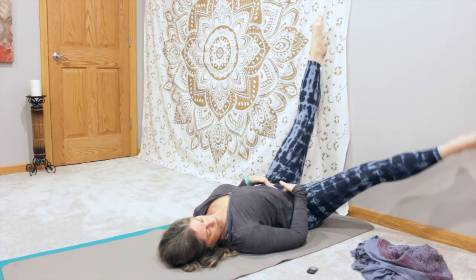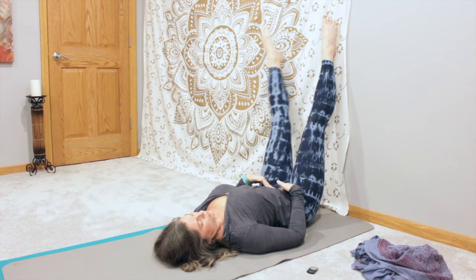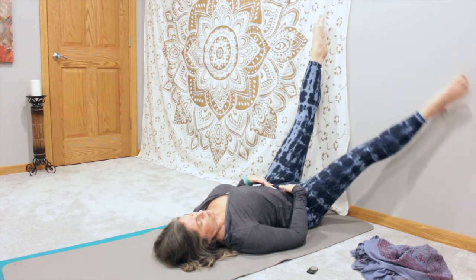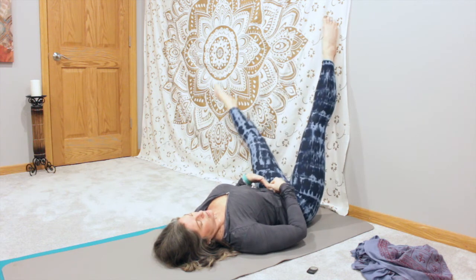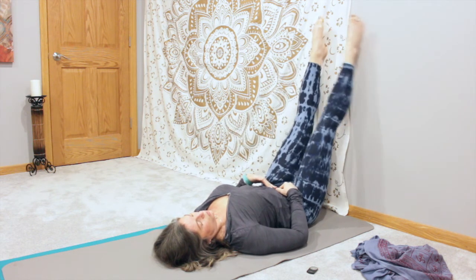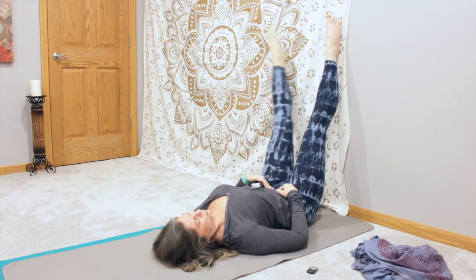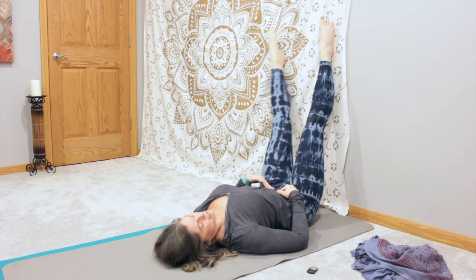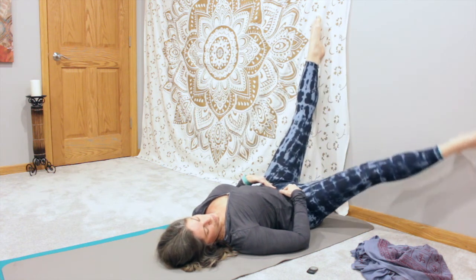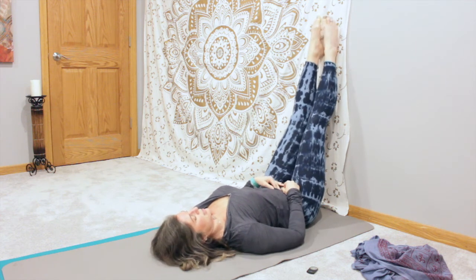And down. This feels like a small movement, but there's a lot going on here. Keeping those abdominals, that navel pulled back towards your spine. Couple more. Slow and controlled. Steady that leg. Don't let it just drop. Nice job. And then just kind of shake out the legs.